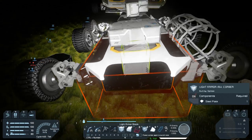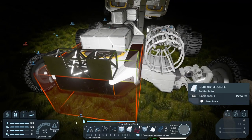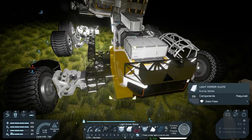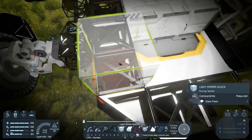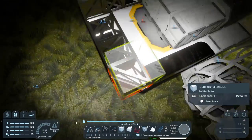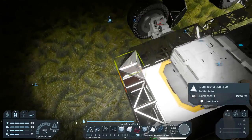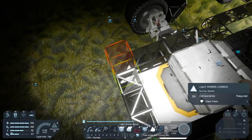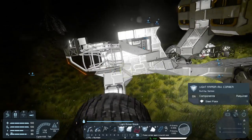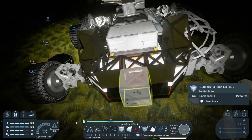Okay, let's try this again. Instead of sloping back immediately, I'm going to build a row across here. Go with that. Nice row of blocks there. Then we're going to start sloping. And what we'll do is that there, that there. Okay, so it's looking a bit more bulky at the front, which is probably a good thing.